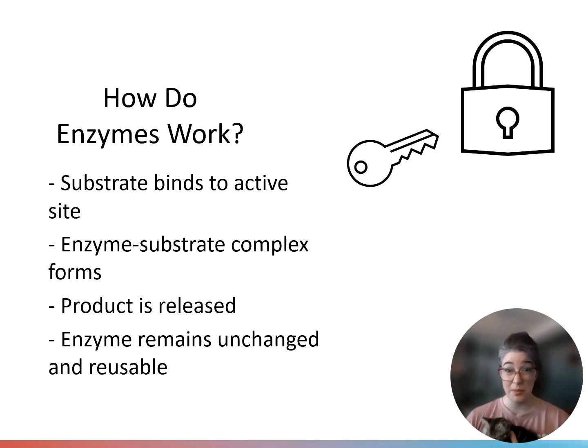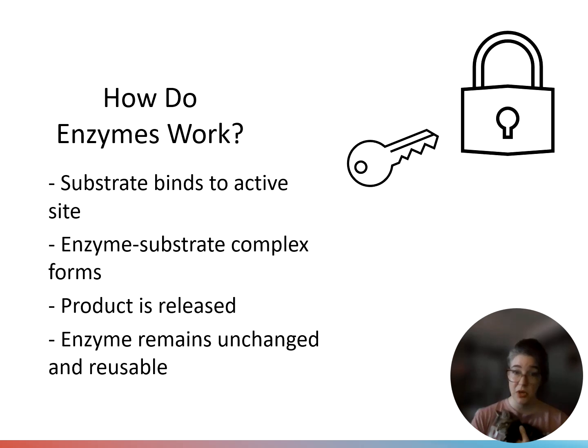So how do enzymes work? And we kind of already talked about this. Enzymes are going to work, and we'll continue this lock and key metaphor, we'll extend it. So if the enzyme is the lock and the substrate is the key, the product has to be released. So you have to unlock your enzyme for a product to happen, for that reaction to take place. So the lock doesn't get destroyed in this. It can be reused after this has happened.